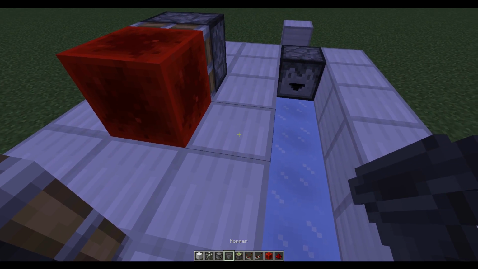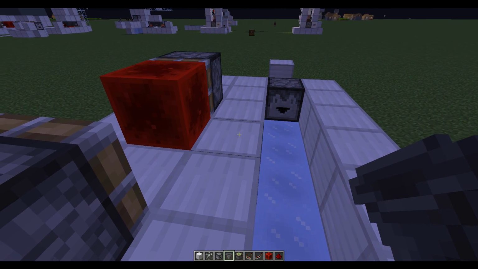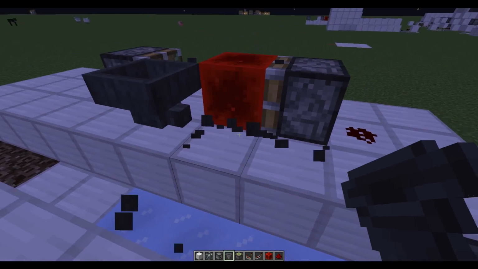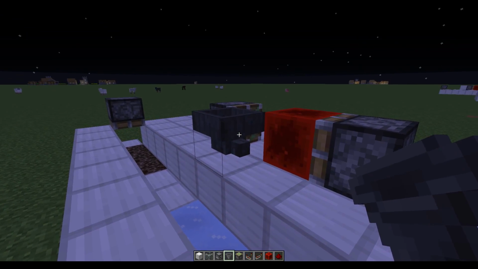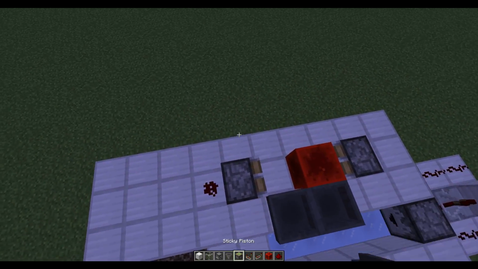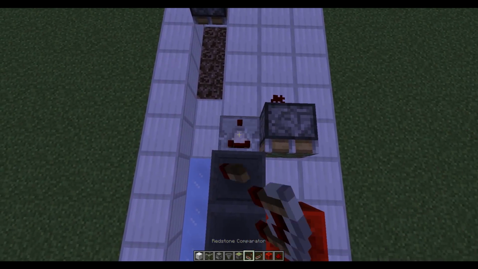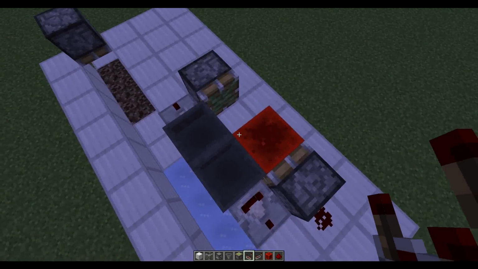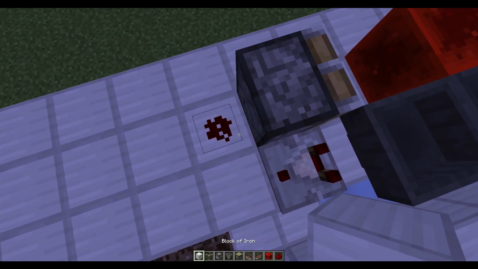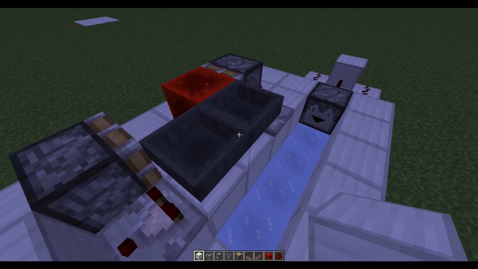Then you're going to take 2 hoppers. You're going to point these hoppers into each other. So you can put one here and one there. And you point these hoppers into each other by looking at the other hopper, holding down Shift and right-clicking. Then once you're done with that, you can go ahead and put a comparator behind each of the hoppers, and then run the comparators into a solid block.